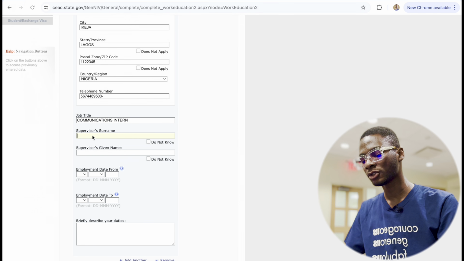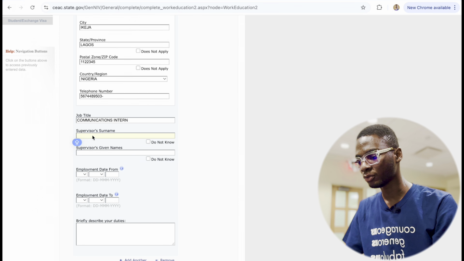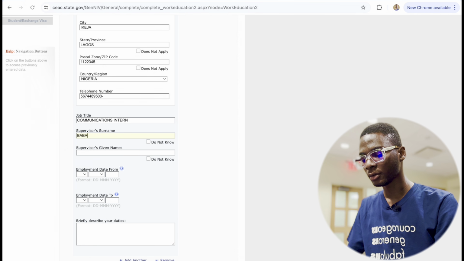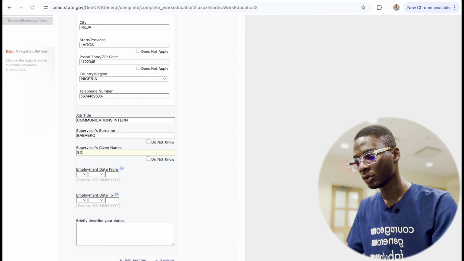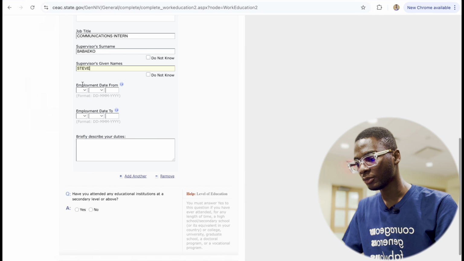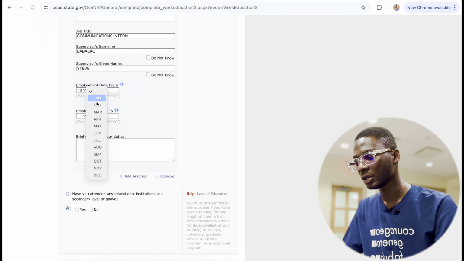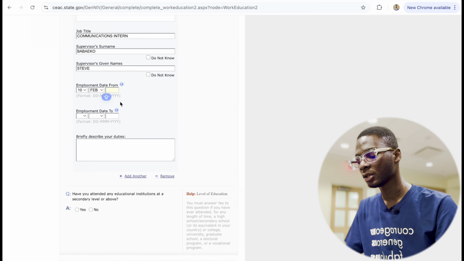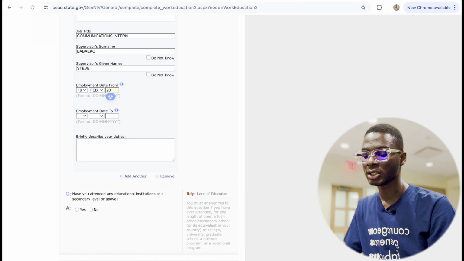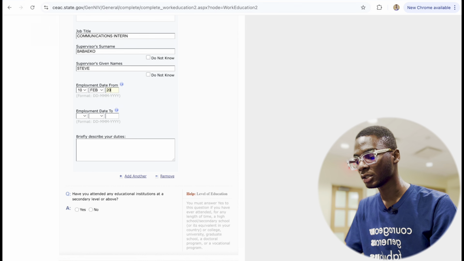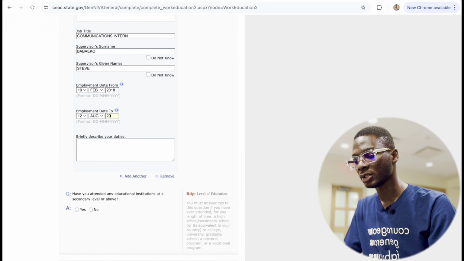Supervisor surname, if you have a supervisor, I can decide to put Babaiko, Steve, right? Employment date from this day, say 2018, to this day, 2020.